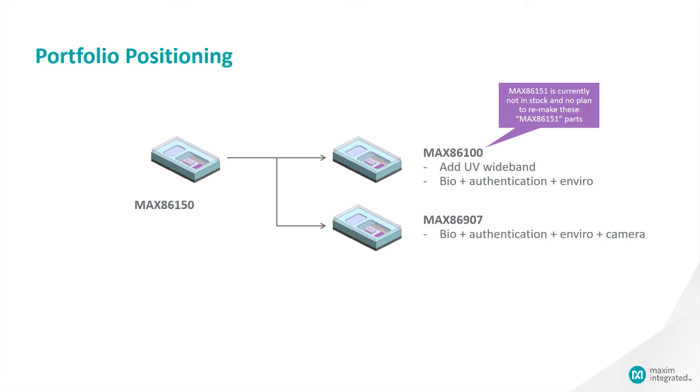The bio-optical portfolio, which is the MAX86 series, has a few but very successful parts. The legacy product in this portfolio is the MAX86907 family, which comes in different flavors of LEDs. We have shipped over 300 million units of this product. The next increment was the addition of the UV sensor, which can help end users measure their daily UV dosage to prevent skin cancer. This sensor is very useful for products designed for outdoor and active lifestyles.